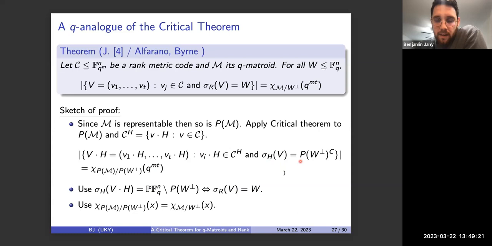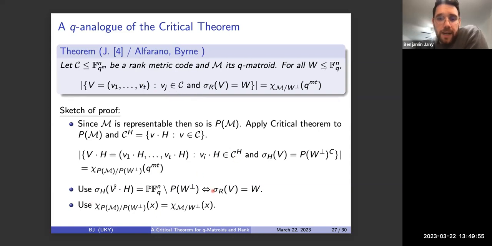Meaning that any set v times h, sorry, a little typo, any set v times h that has Hamming support projective space of W perp is in bijection with the sets of v, so of codewords of C that have rank support equal to W. So I can replace this left-hand side by just the left-hand side of the stated theorem.